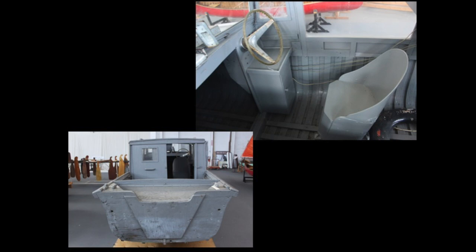Behind the dashboard console is a fuse panel out of a Second World War bomber that has de-icers for the pitot tube and all kinds of other aircraft system fuses on it. It's quite wonderful. The gas tank's out of a Ford. The motor for the windshield wipers comes out of a 1950s Volkswagen bus. Barry's just got that back up and working again, as the same with the lights. And its fog light, which is right here, used to be, I would imagine, a spotlight on a handle, so he could ghost up along Lake Ontario and catch you while you're poaching salmon out of season. So Chichu's had a good life up in the north and then down on Lake Ontario and has come to us.